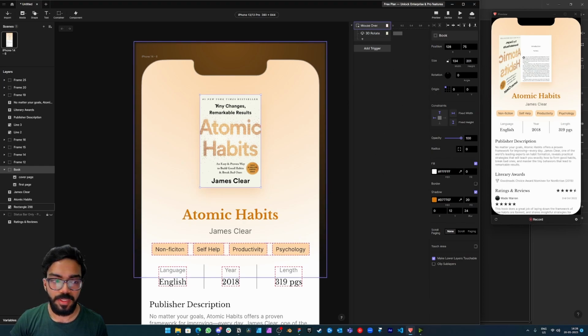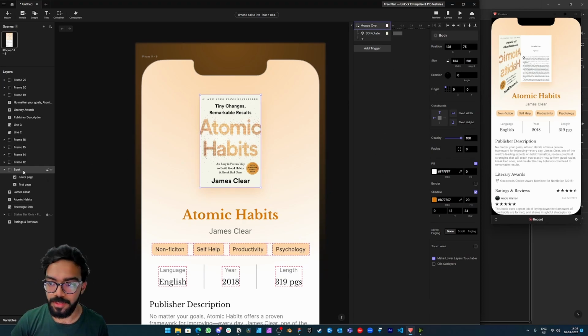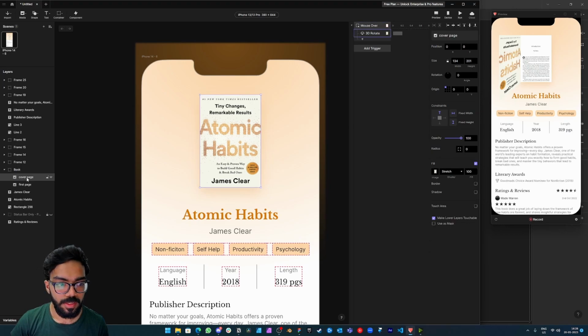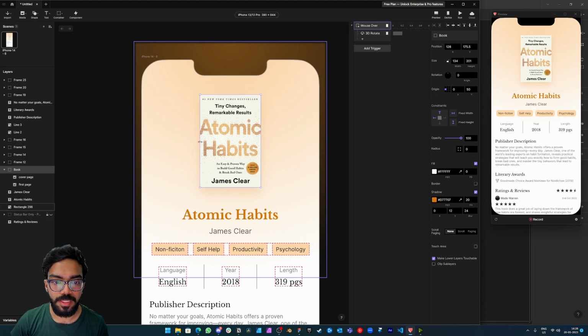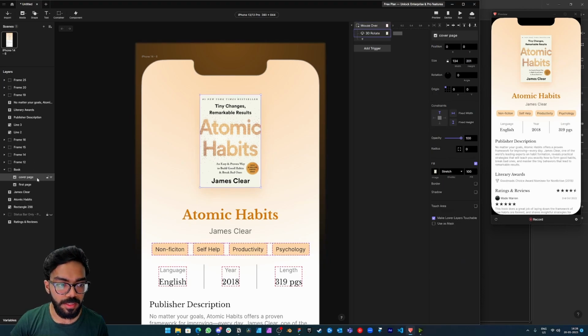So to not have it do that, you're gonna go to book, select the book, and make the origin in the middle. Same for the cover page, so that now when you hover, it's opening from the middle of the book.